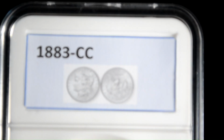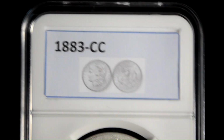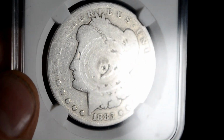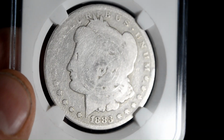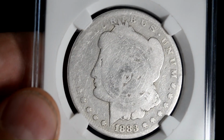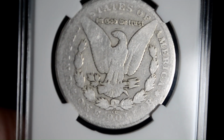1883. This one has damage to it. Couldn't determine the VAM. It's getting into the GSA period, where there's a lot of GSA, so it's harder to find circulated examples. So 1883, you can see the damage right around the ear. Pretty well worn. Means it was used quite a bit in commerce, I'd assume.